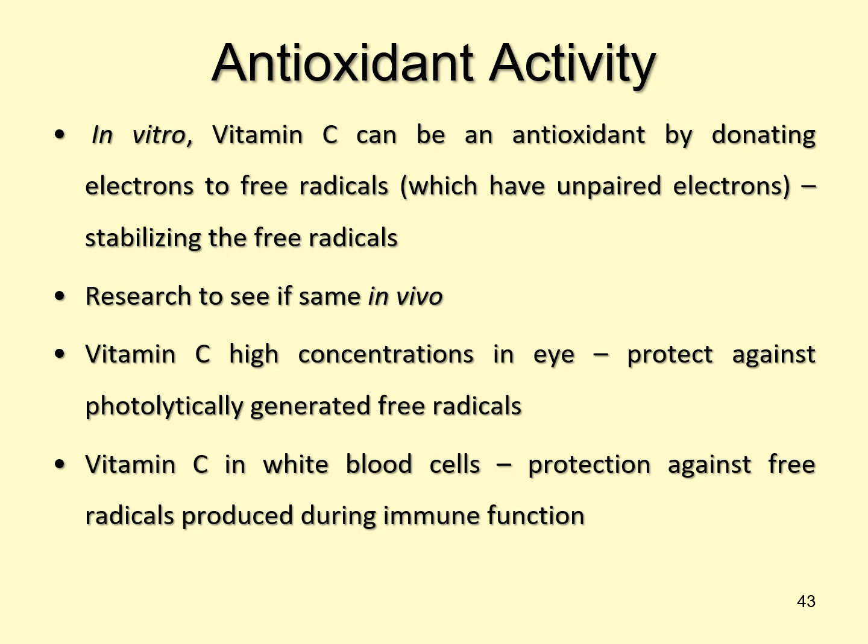This free radical is highly reactive, which can lead to different diseases in our body, especially the proliferation of cancerous cells can also be associated with free radicals. Therefore, free radicals can be snatched by antioxidants like vitamin C. Vitamin C in high concentration in the eyes protects against photolytically generated free radicals, and vitamin C in white blood cells protects against free radicals produced during immune function.